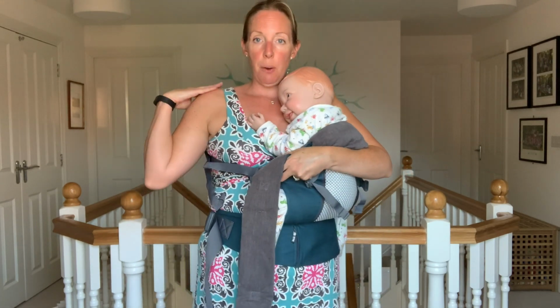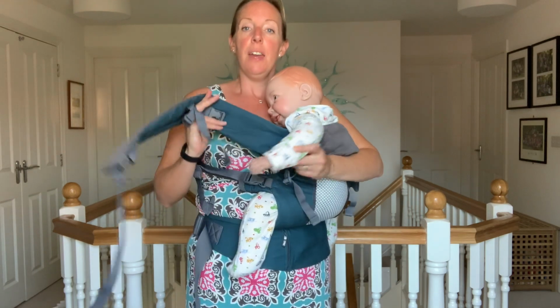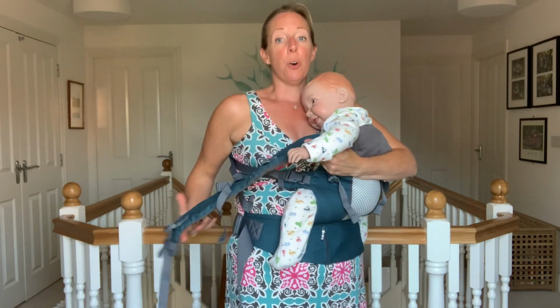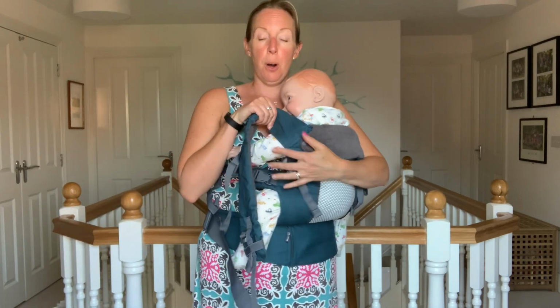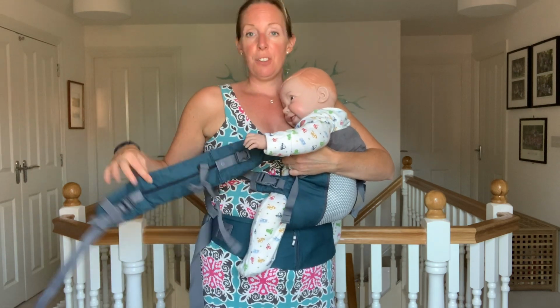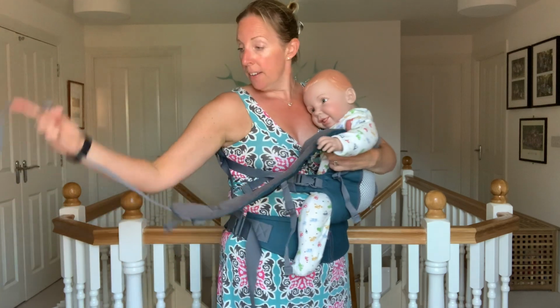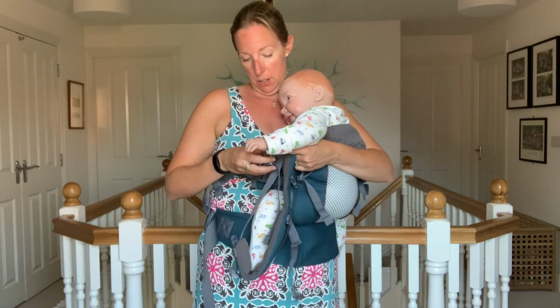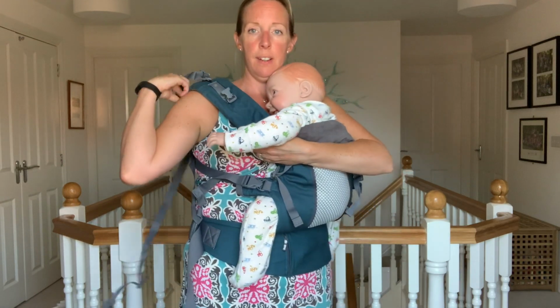Now this one is going to go over this shoulder. Most babies tend to like to have their arms out for this, so if they do want to have their arms out, just make sure they've got full head control before you do so. If they haven't got full head control, keep their arm inside. So I'm going to bring their arm outside. Now this strap is going to go over this shoulder and then round to the opposite side. So I'm going to check this is nice and long. Lengthen it a little bit. Put it over your shoulder like this.